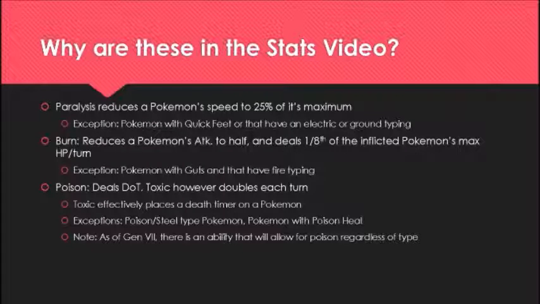Now you get Poison. Poison deals damage over time, which is okay, it's kind of like Burn. Toxic, however, is an interesting case. Because Toxic quickly snowballs, and it seems to do double each turn. So you start with a small percent, and then it just gradually gets larger. So Toxic effectively places a death timer. It's not the same as Perish Song. No, that's not how it works. How it works instead is Poison will slowly build up and slowly build up to the point at which even those heavy healers can't recover from it. If you're on the field for long enough, Toxic can bring you from 100% to 0.